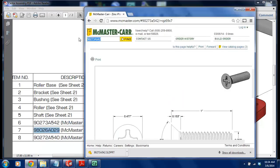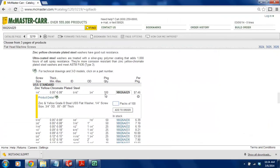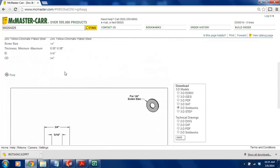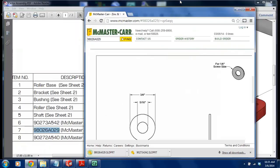And I'll just put the part number, copy and pasting it, in up there at the top. And what is it? It's a zinc yellow chromate plated steel. It's just a washer. I was just thinking there for myself, I'd have to draw this out, and that would kind of annoy me. I'd rather just get a part, to be quite honest with you. So we save it.